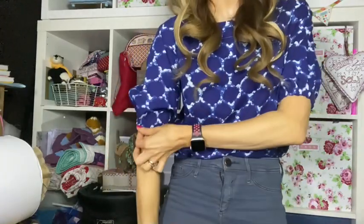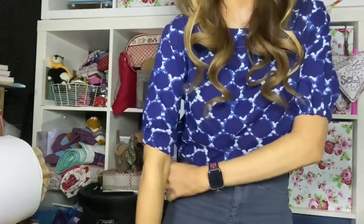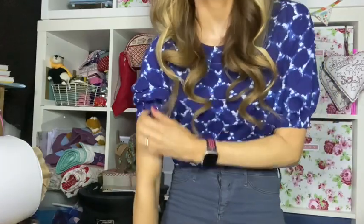It's got nice cuffs with elastic in, so you could wear it down. This doesn't really go with these jeans. I prefer to wear white with it, really. But I wanted to wear something handmade in my video, and these are quite comfortable. For lunch now, I'll probably get back in my leggings and my sweatshirt, in all honesty, but I just wanted to put something on in my video. But it's really lovely, this is.